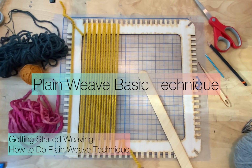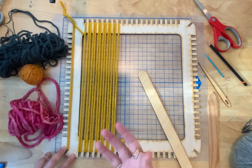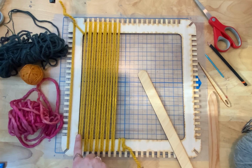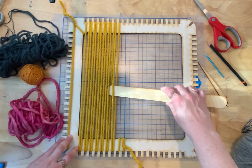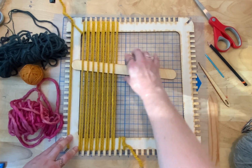All right, to start your weaving, you want to make sure that you give yourself some space as a reminder later for tying off when you're done at the very end, and also to create some tension to help you get started when you're weaving. There's a few ways you can do this. Some weavers and artists like to tie a string all the way across, and that works. You can also use one of the shed sticks, which is a tool that helps you create a pattern so that you can lift your warp up a lot more quickly later on in your weave.